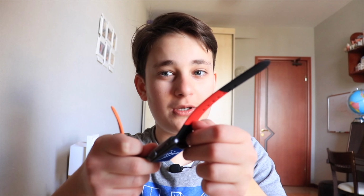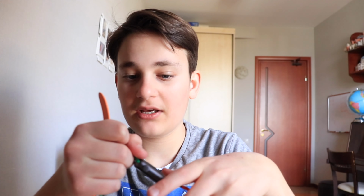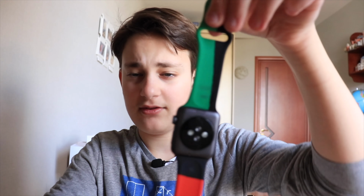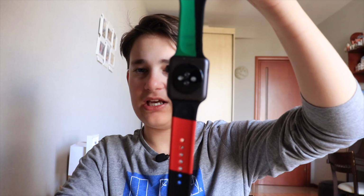Oh, this fresh feeling. Even though I unboxed my Apple Watch kumquat band a couple days ago, like 4 days ago, I guess, even now this one feels different from this one. The feeling of the new Apple Watch band is radically different. After time, it has a different feeling because you wear it, and that's why. So very, very nice feeling of this new band. And this is how it looks. I really like this combination of the colors.